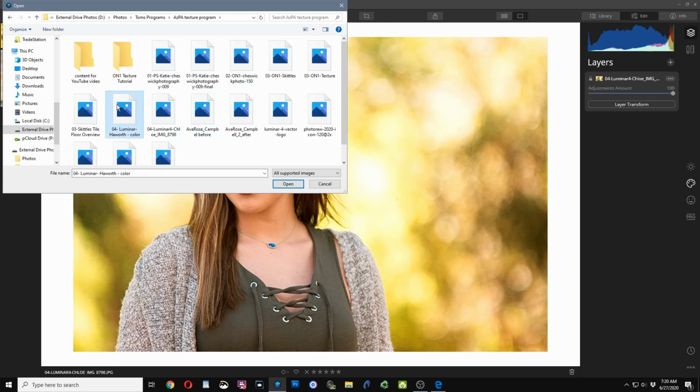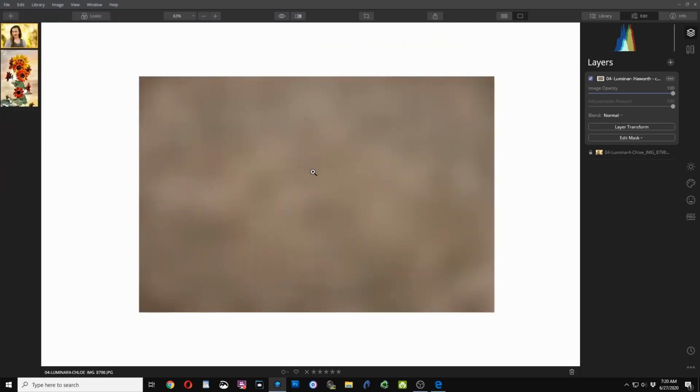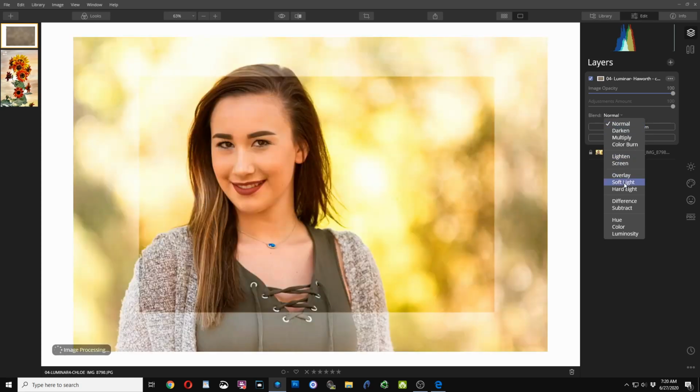Okay, and here's that image that I downloaded from the site after applying a blur to it. And now for here, all we need to do is to change the blending mode. So we could try the soft light.